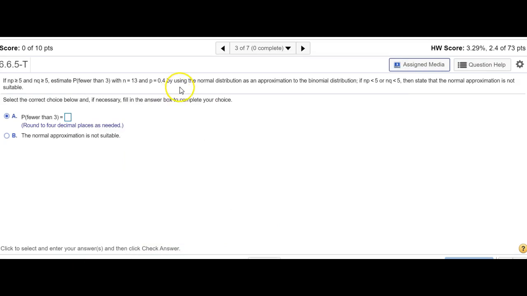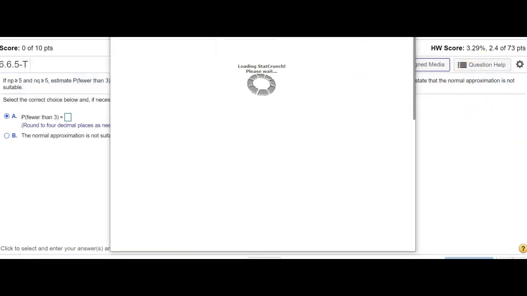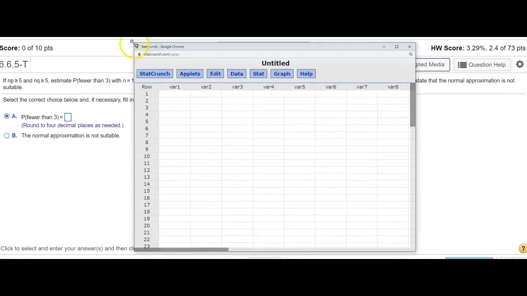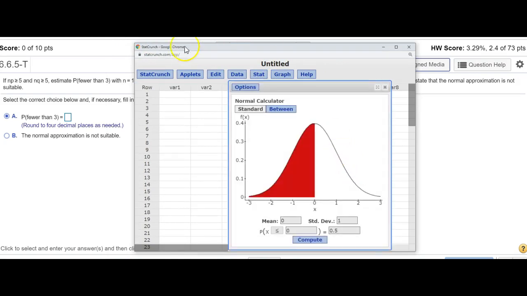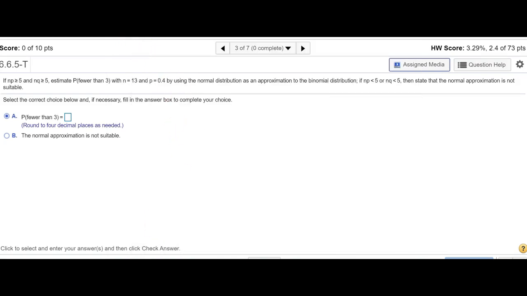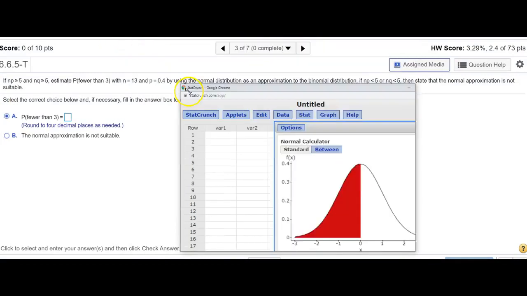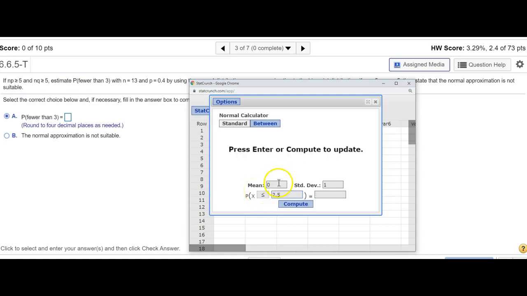So we need to calculate the mean and the standard deviation. And again, I'm going to open StatCrunch. The mean and the standard deviation can be plugged into the calculator for the normal distribution. And we're going to look to the left of this x value being 2.5. Then we need to calculate the mean and standard deviation, and we'll have everything we need. So x would be 2.5.